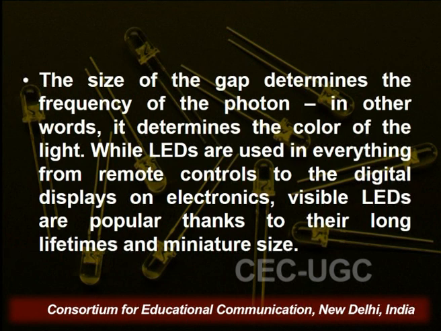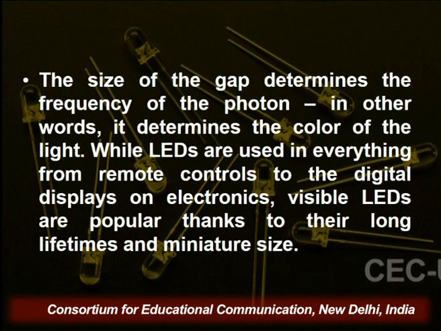This isn't necessarily a bad thing. Of course, infrared LEDs are ideal for remote controls, among other things, so that light is also used. But what about the visible light emitting diode? The LEDs that light up the numbers on a digital clock are made of a material characterized by a wider gap between the conduction band and the lower orbit. So the size of the gap determines the frequency of the photon.